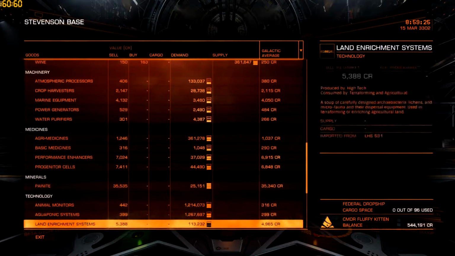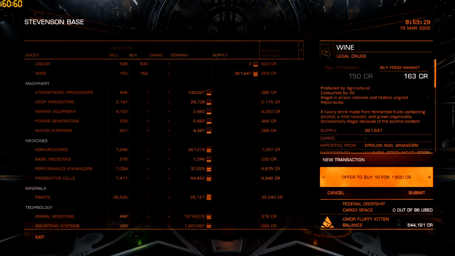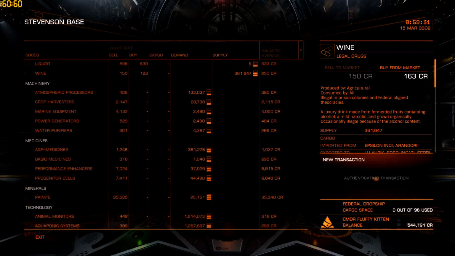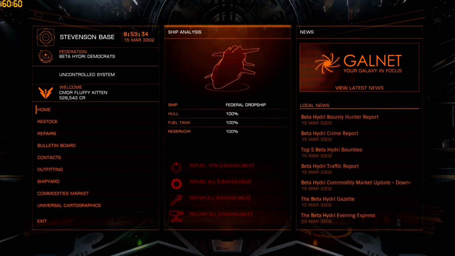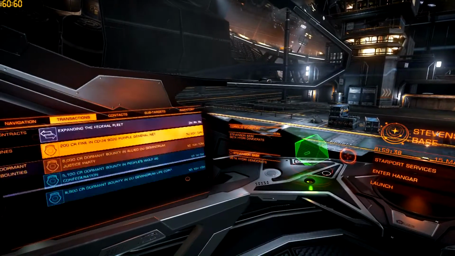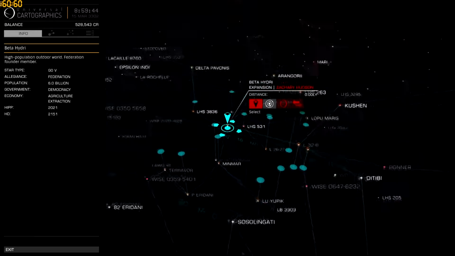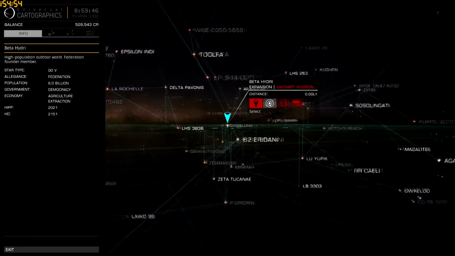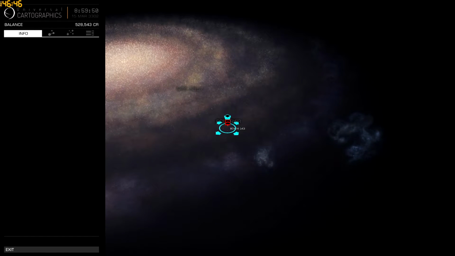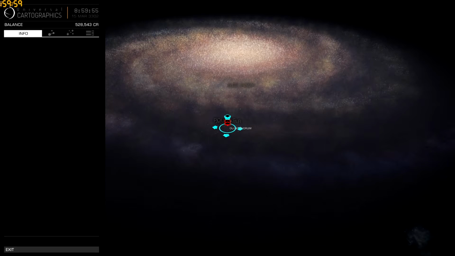Now, we'll start off here at Stevenson Base. What I found the best thing to do is to pick up a whole bunch of different things for the place you're going. I have my set place, which you'll see here in the video, where I pick up my computer components. It's a jump away, so it's not very far. And I found that they give a good price on wine. So if you take wine with you, you're making 20,000 credits a trip there.